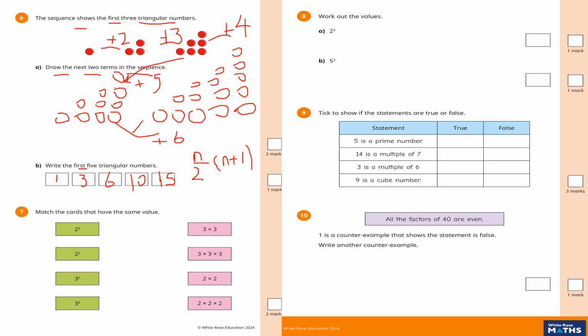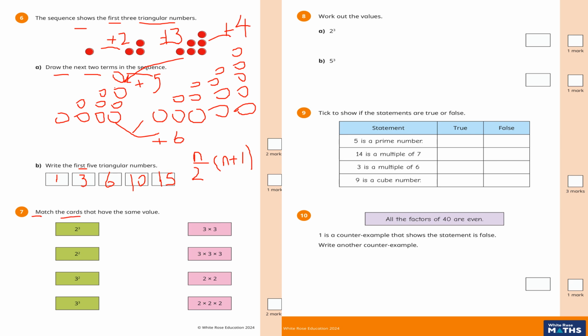Maybe you can do a bit of research or homework, or Google why that is the case. I won't focus on it too much here, as that's going beyond the scope of the video. Essentially you would find the nth term of this quadratic sequence, and you will get either the expanded version, which is a half n squared plus a half n, or a half n brackets n plus 1, or n over 2 brackets n plus 1, or n halves brackets n plus 1.